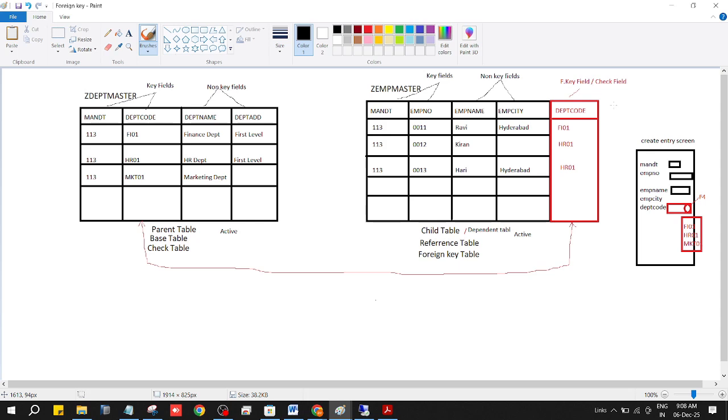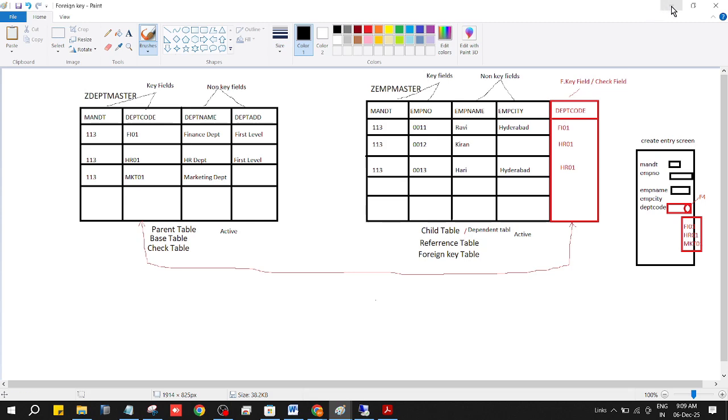But it could be the same, it might be different also. The name can be different, accepted, no problem. But what should be the same is its data type, which is character. If it is length 4, it should be length 4. So it must have the common things.